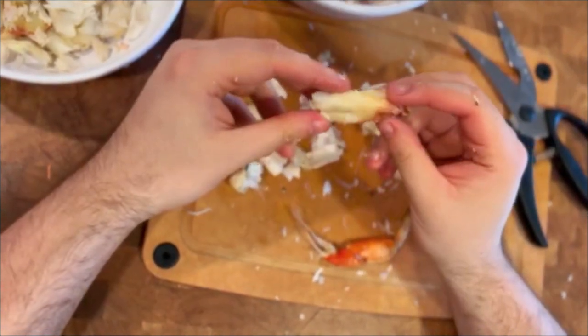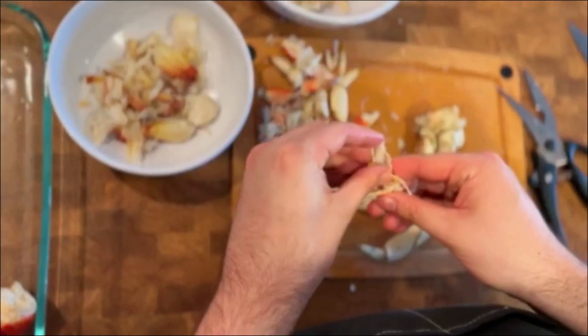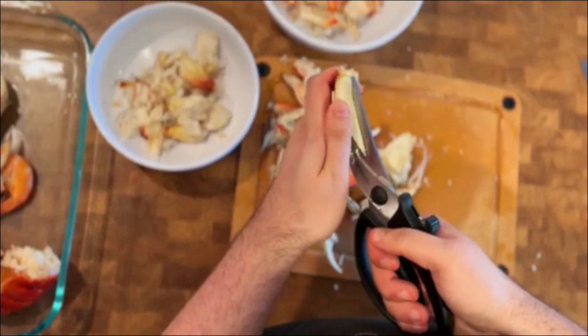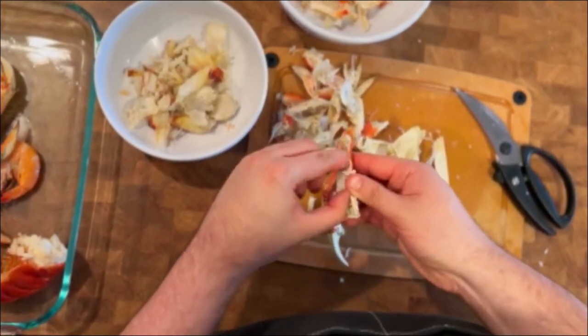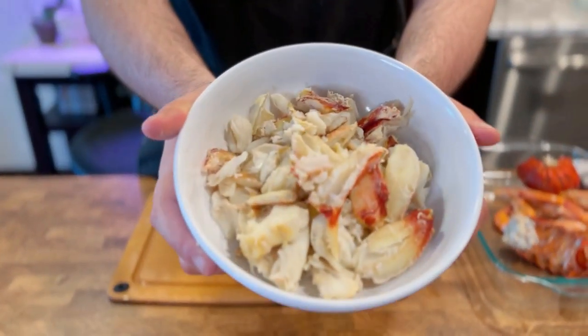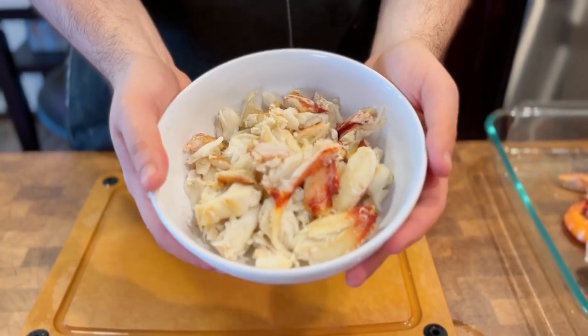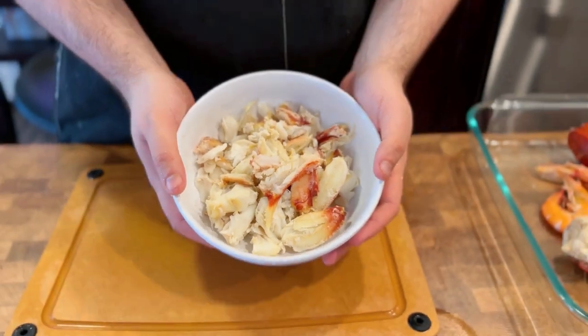If you find yourself struggling with getting the meat out of the shell, or if you find yourself breaking too much of it, feel free to use some kitchen scissors to cut the shell in half and then just scoop it out from there. Here is all the meat we got from 3 clusters of Dungeness crab. It is more than I was expecting, and definitely worth the effort.